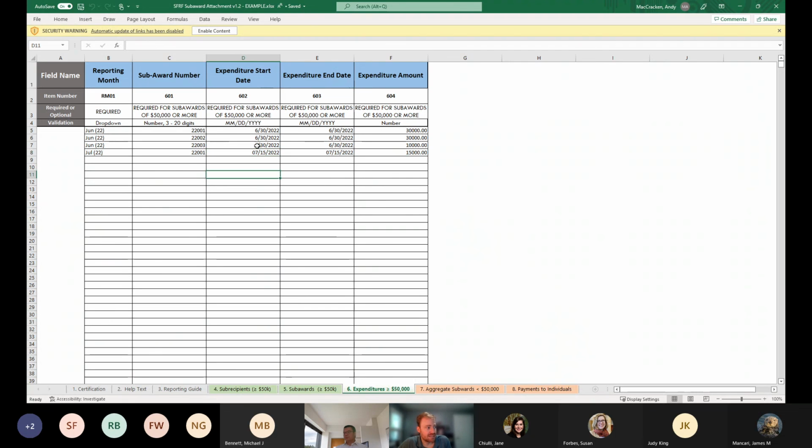But this would be the date that you send your check out, or the date that your entity would log a payment as being made or an expense being completed. That would be the expenditure date. And it's fine if that's the same day. So say you send out a payment for $30,000 to the entity receiving $100,000.